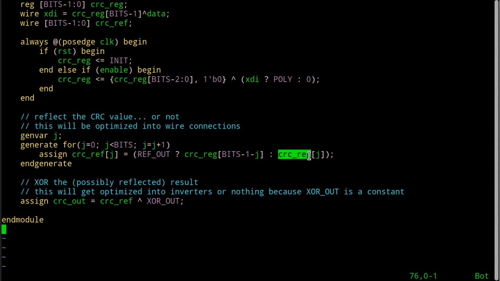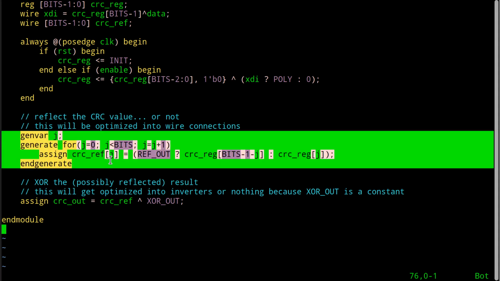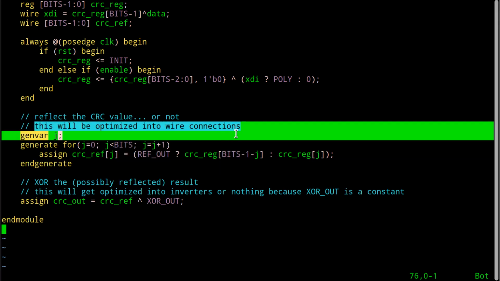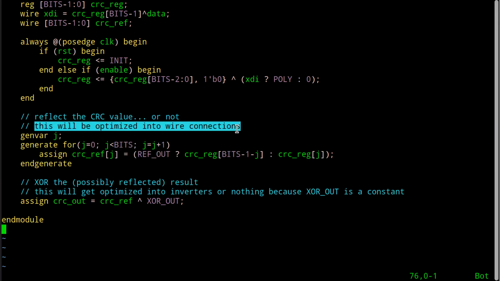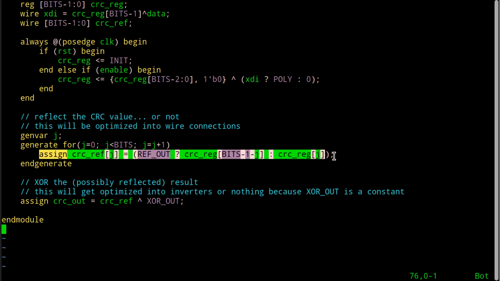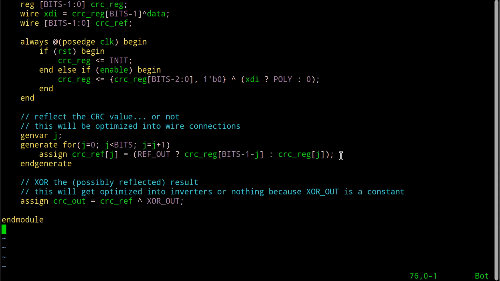Otherwise, it passes them straight through, in which case all this literally accomplishes nothing. And the beauty of all this is that the entire thing will be optimized out no matter what anyway. It's just a matter of getting the right bit numbers in all these variable names, so when the compiler runs, the wires are connected correctly in the FPGA. This will use no LUTs whatsoever.